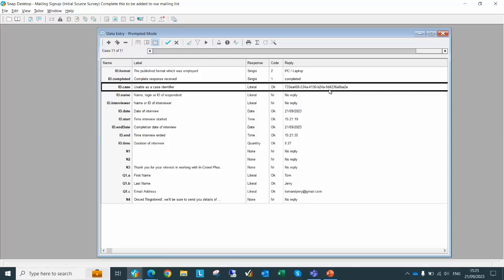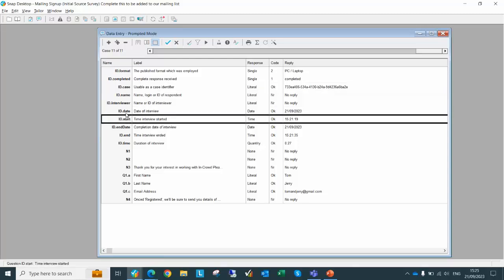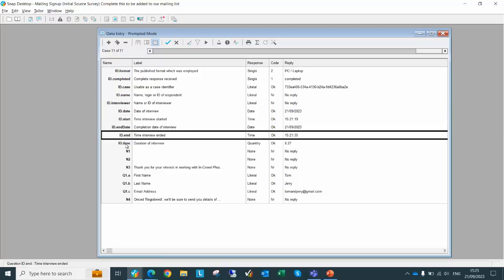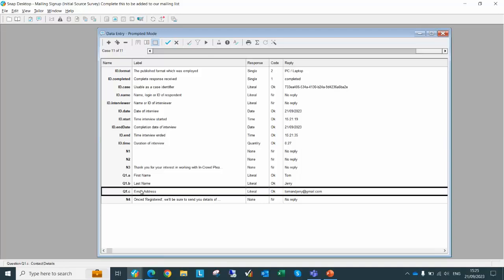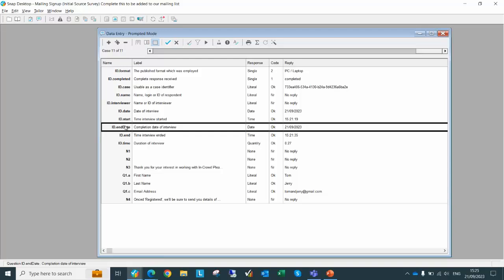What you might want to do though is actually create your own unique ID. And what you could do with that one is perhaps make use of some of these other system variables, things like the date, the time, duration, etc., but perhaps to combine it with the email address, and that way it becomes a personal identifier which does also have some personal details in there as well, rather than just a randomly generated series of numbers and letters. Now, to do that, you would create a derived variable to merge the data from Q1C with perhaps some of these other system variables. So I'm just going to very quickly show you how you would go about doing that.